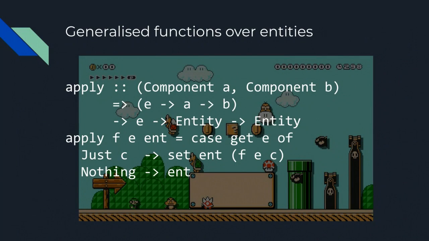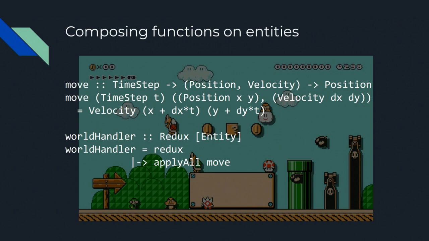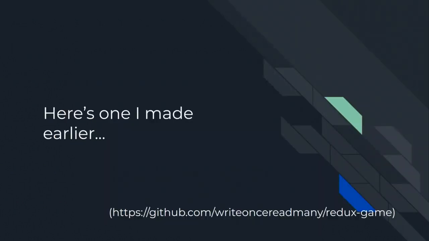Then a basic function like this, which says, given an entity, let's try and get those things out of it. If we can get them, apply the function, then set them back on the entity. Otherwise, just return the entity. Apply it to all the entities, and then you can write these functions which take your entire collection of things, apply the transformations to the ones which match the type, and the other ones just ignore it completely. And then a little combinator.